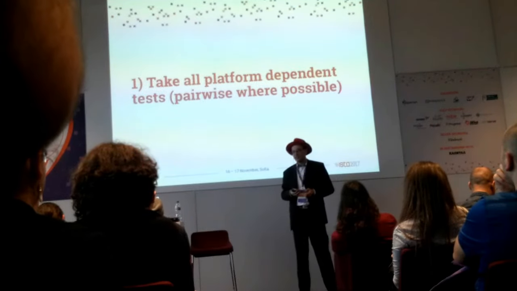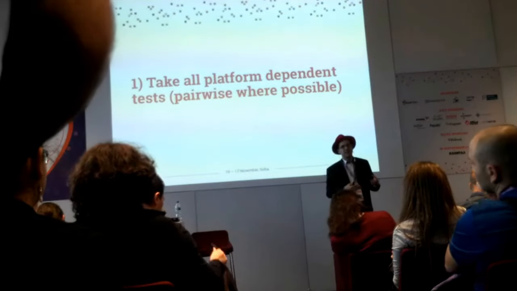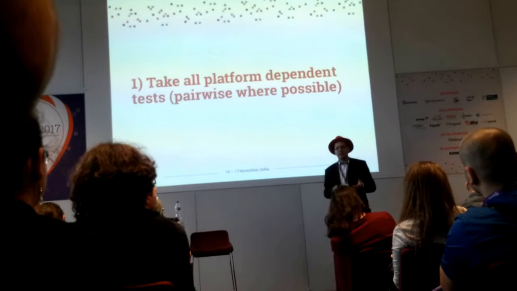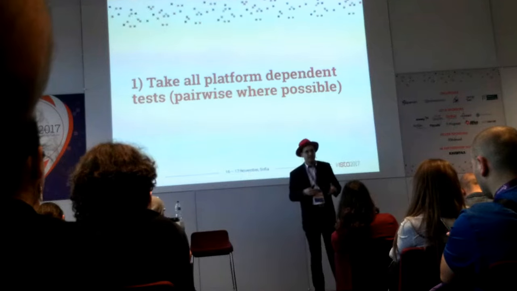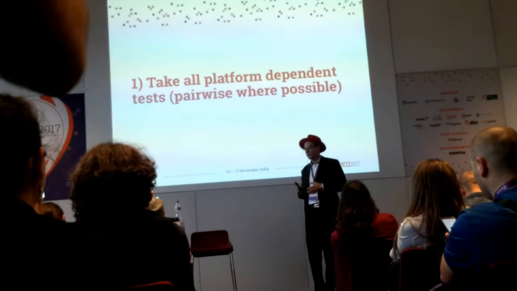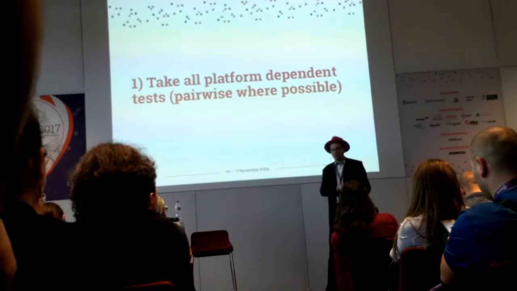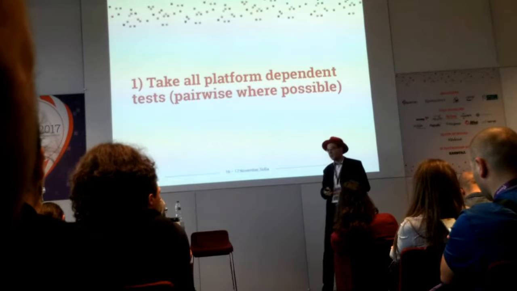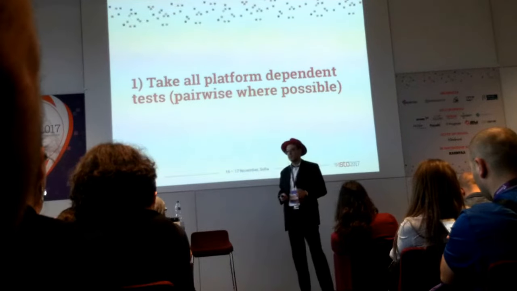By examining the existing test suite very carefully, the first thing I noticed is we actually have some test cases which are platform dependent. A few of them come from IBM PowerPC, and a lot more of them from mainframe, because mainframe is quite different from the other platforms. So the only thing I can do with these test cases is to take them as they are and transfer them to my new test plan, the thing that I call my experiment, my pairwise test plan, my optimized test plan. I take everything that's platform dependent and don't touch it.